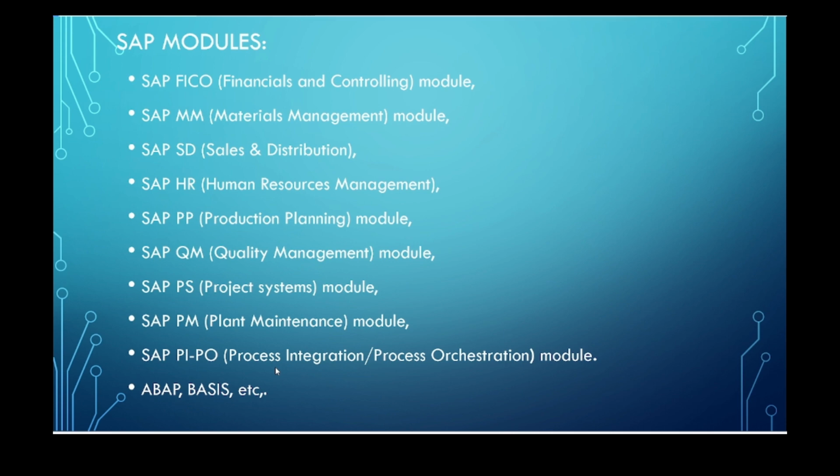And SAP PIPO, as we just discussed, in SAP we have a feature where we can send data from SAP to non-SAP, and we can also get data from non-SAP to SAP. This data transfer will be done through a middleware tool, that is PIPO, process integration and process orchestration. And we have so many other modules in the SAP system too. These are all the main major modules in the SAP system.